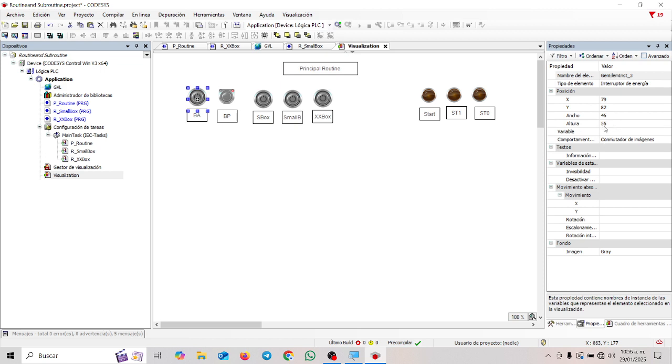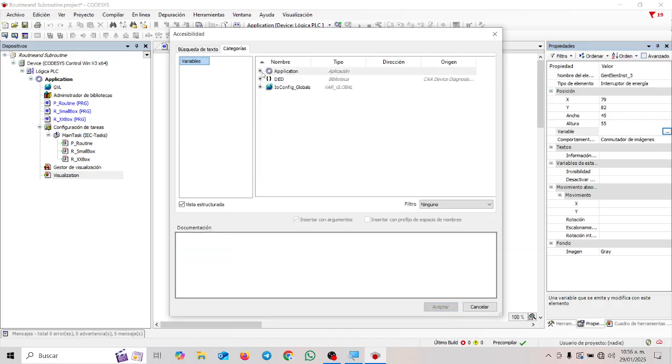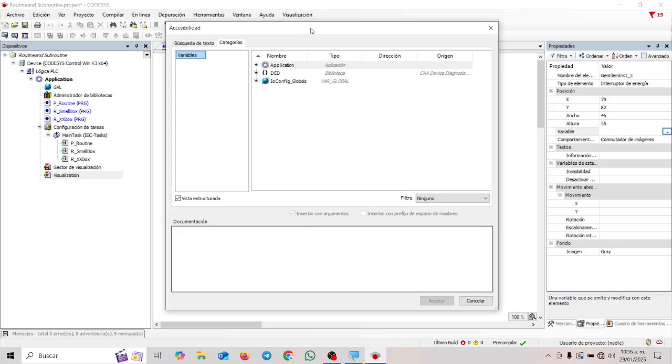You have to find in the right side of your window the option that says variable, and in here you're gonna make double click and go to the option of the 3 points, right? Let me know when you are in this window. When this window appears, you are in the right way.